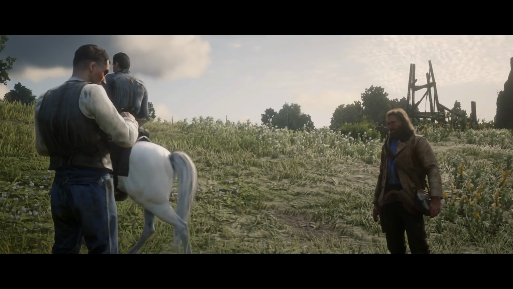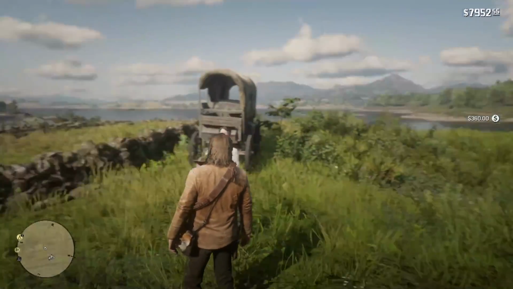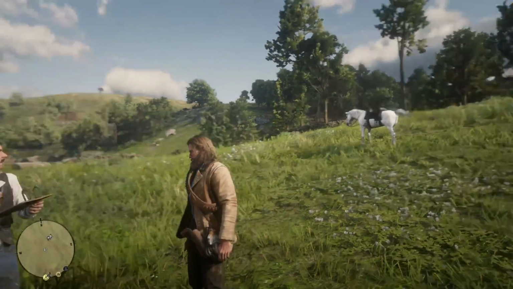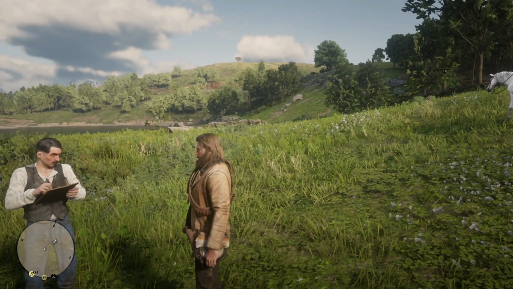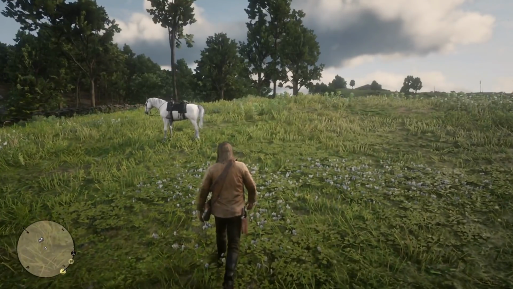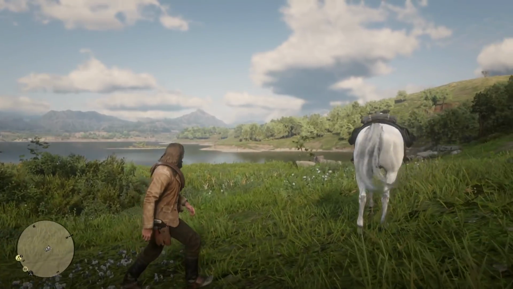And then again, pretty close to $8,000 probably after this for that 360. Yep, see 79.52, and my White Arabian is right there, and Clay is nowhere to be found. He just kind of vanishes, but that's all right. That works. And there you go. You guys can have another money glitch in the game using horses this time. So you are welcome.